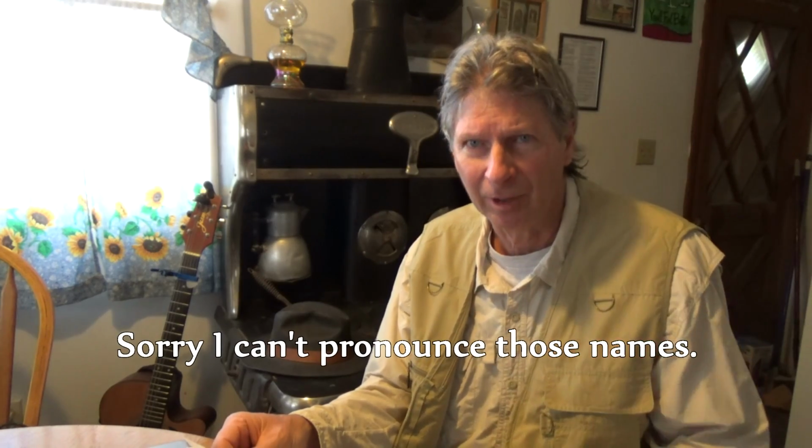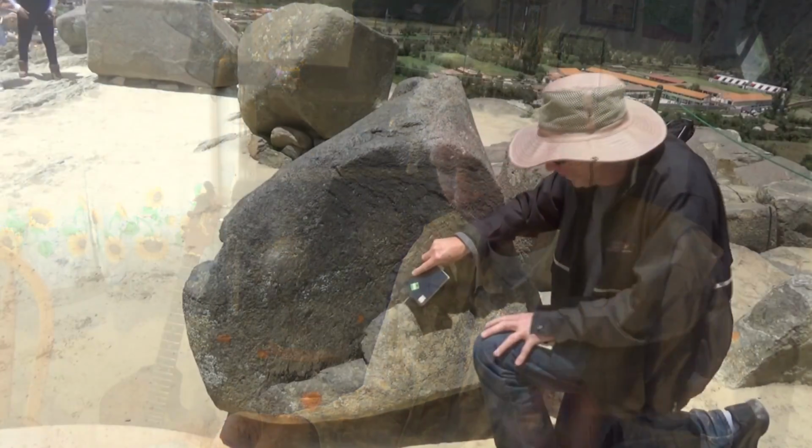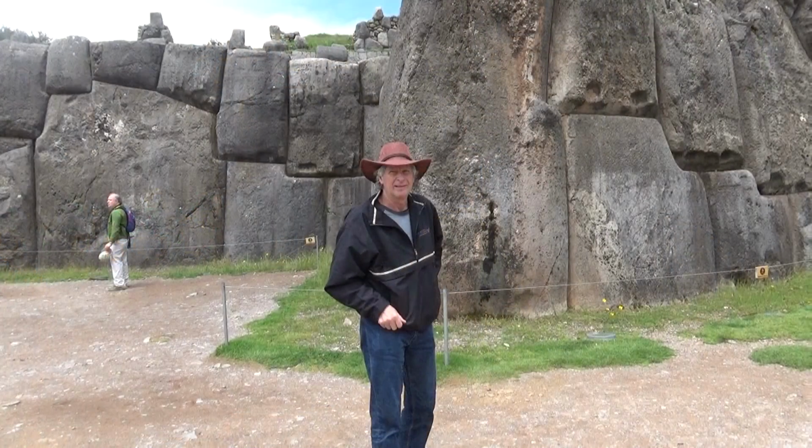I'm also going to do 3 more videos on Peru when I get to them. One of them is going to be Island of Tambo, and right there was a stone with a saw mark through it that I picked up off of Brien Foerster and Ancient Architects, and I looked at that stone and I agree with them. That is a saw mark. Sacsayhuaman, those real huge stones, I'm going to do that, and one on the cathedrals and the stonework inside of Peru when I get to it.